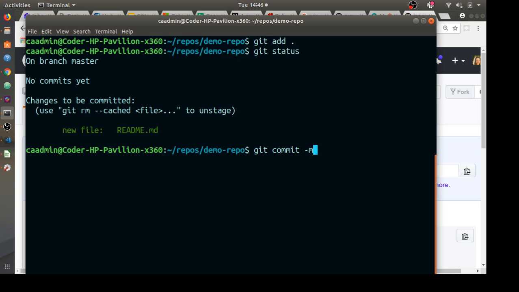If you don't pass the -m flag, it'll open up an editor, probably really frustrating to you because it'll either be a nano editor or a vi editor, and you'll wonder what you're supposed to do in it, unless you're already familiar with nano or vi. So always use the -m and put a quoted message. I would usually say "first commit." When I'm initializing my repo with brand new content, I usually say first commit.